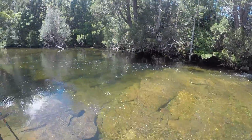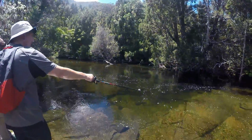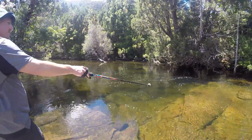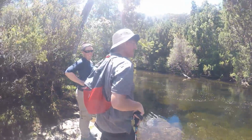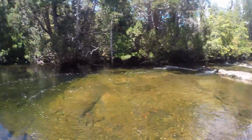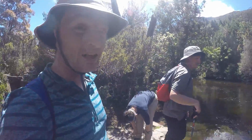And yeah, if I'd known, I would have brought my swimmers, because it's a cracker of a day now. I would have jumped in and gone for a swim. Hopefully the current wouldn't have been too quick and washed me down the waterfall. Absolutely beautiful. I've said it a lot, but it is.